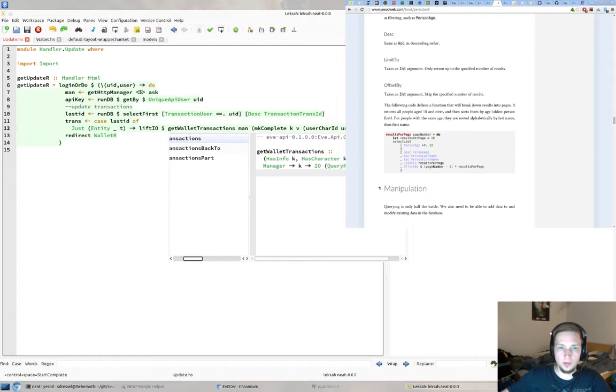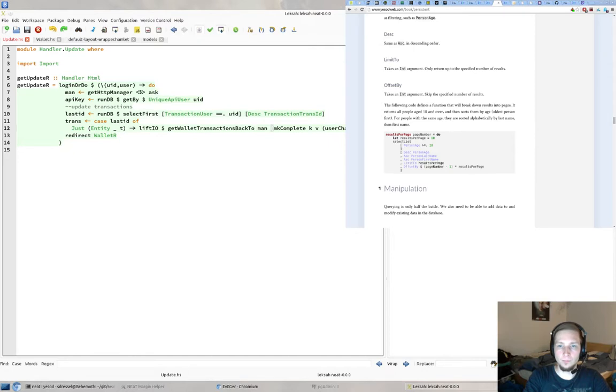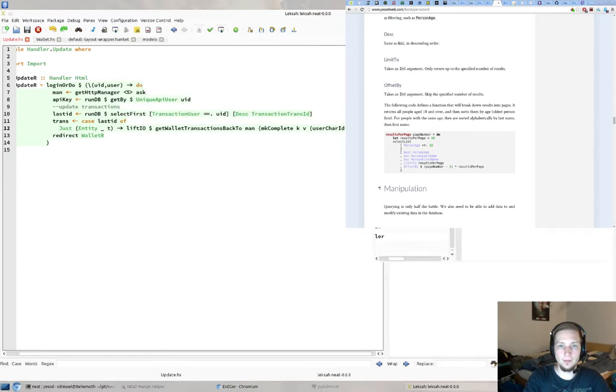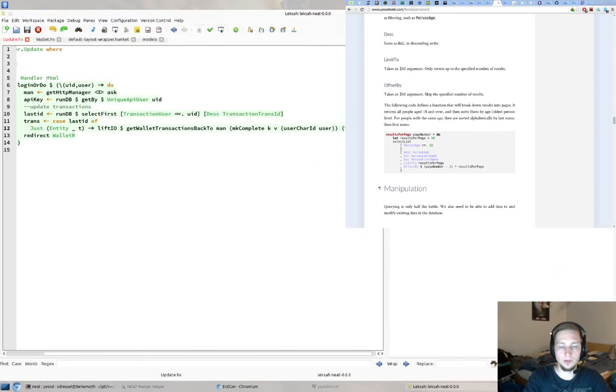Get wallet transactions back to, and we want it back up to T is the thing, and we want transaction ID of the transaction.